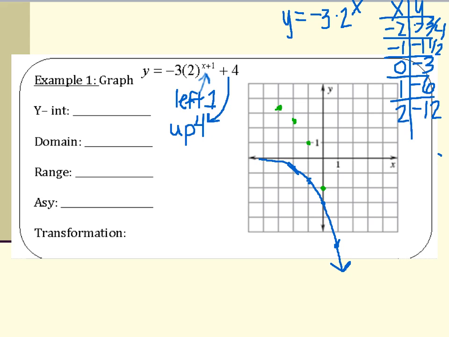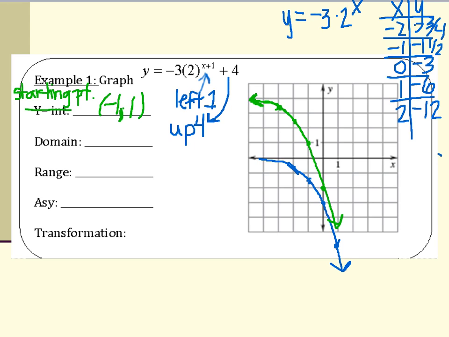So here's my new graph after I've made that movement. Well, let's go back in here and fill in some information. Remember, instead of the y-intercept, we're going to call this our starting point because it's no longer our y-intercept, but it's definitely an important point. So our starting point moved over. It was this one. We went over 1 and up 4, so it moved to the point -1, 1. So -1, 1 is my starting point.